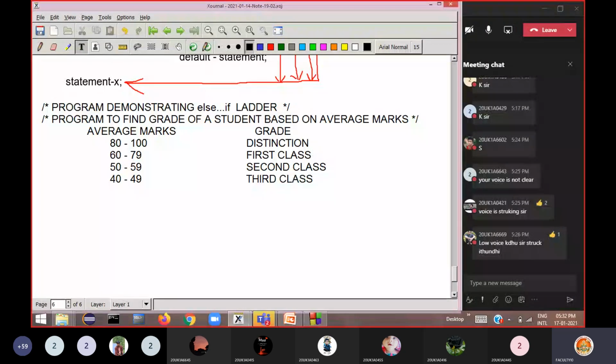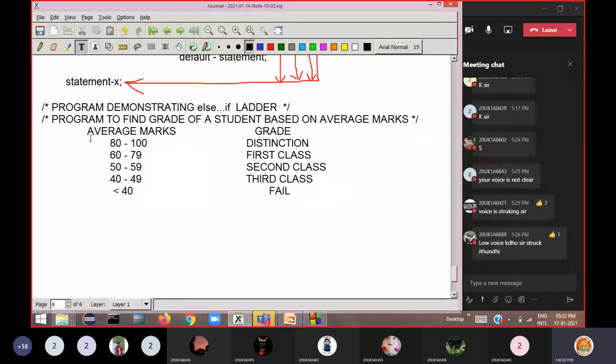And finally, if average marks are less than 40, then the student is awarded a fail grade. Like this, they have given the categories.